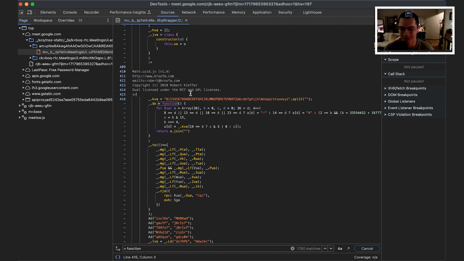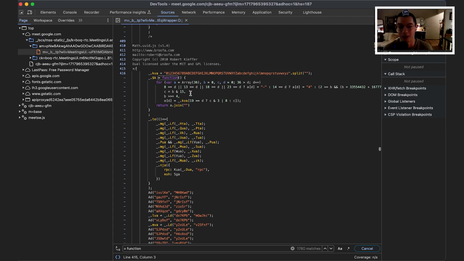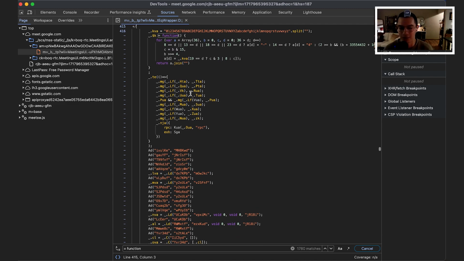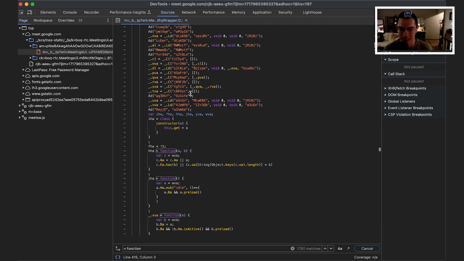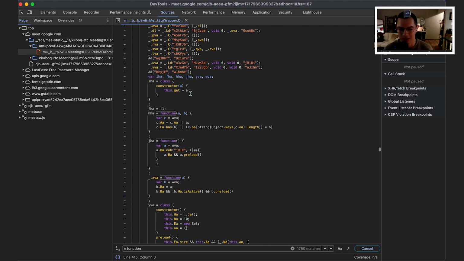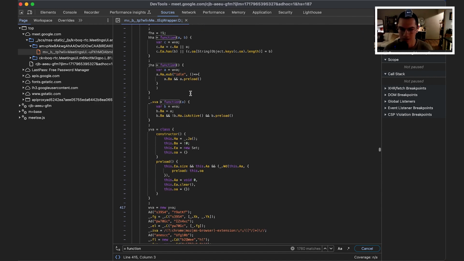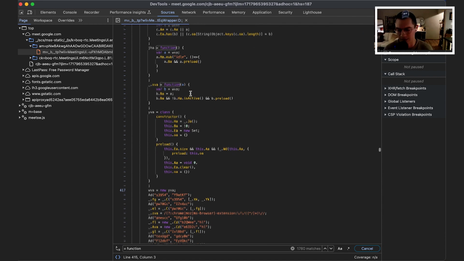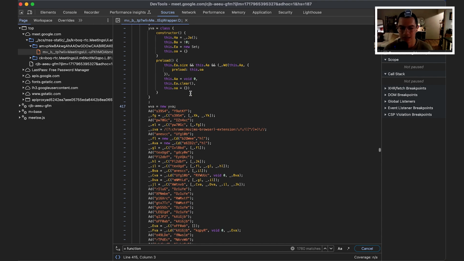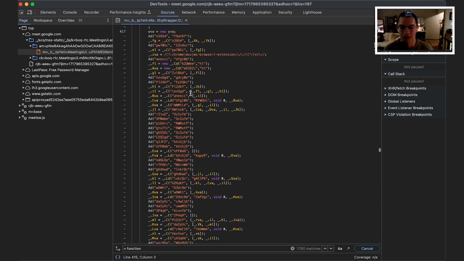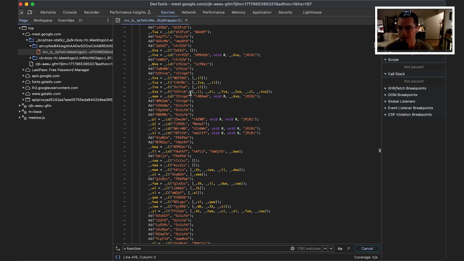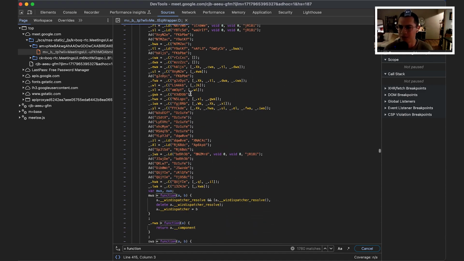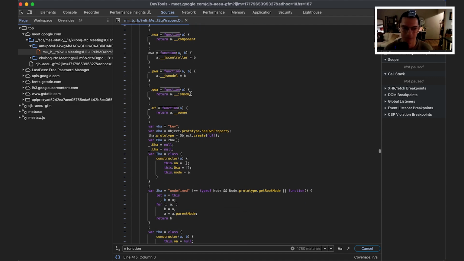This is the code client side that's involved with it. So they are using this math.uuid library. I don't know if this is from the library or from Google Meet's implementation of it, but what's interesting is there's a lot of hard-coded sets of 4 or 5 regular characters, and they're using that to parse it or to create it somehow. I can't imagine those are the actual IDs, but maybe it's the seed for that, and then the math UUID is running on top of it and generating an actually unique one. I'm not sure, but just look at how many lines of code there are to creating the ID.